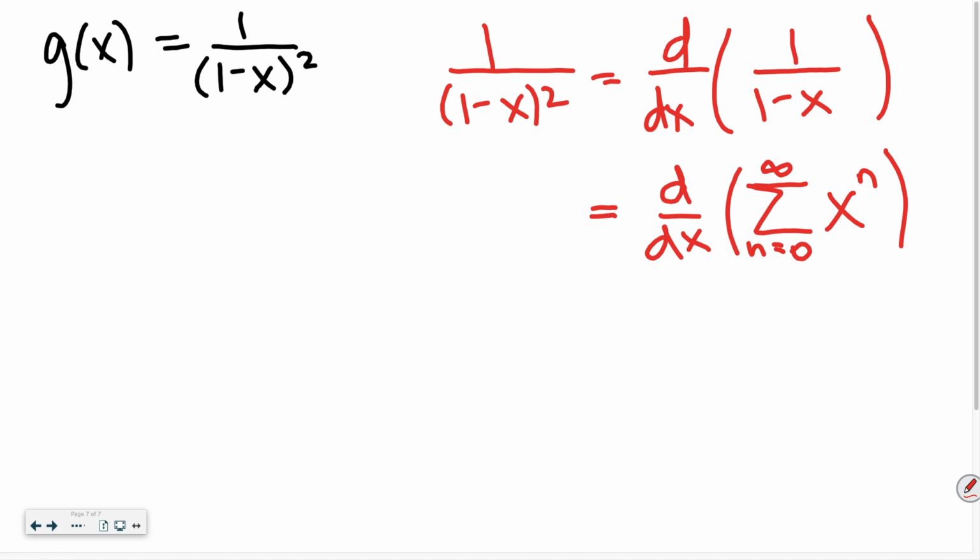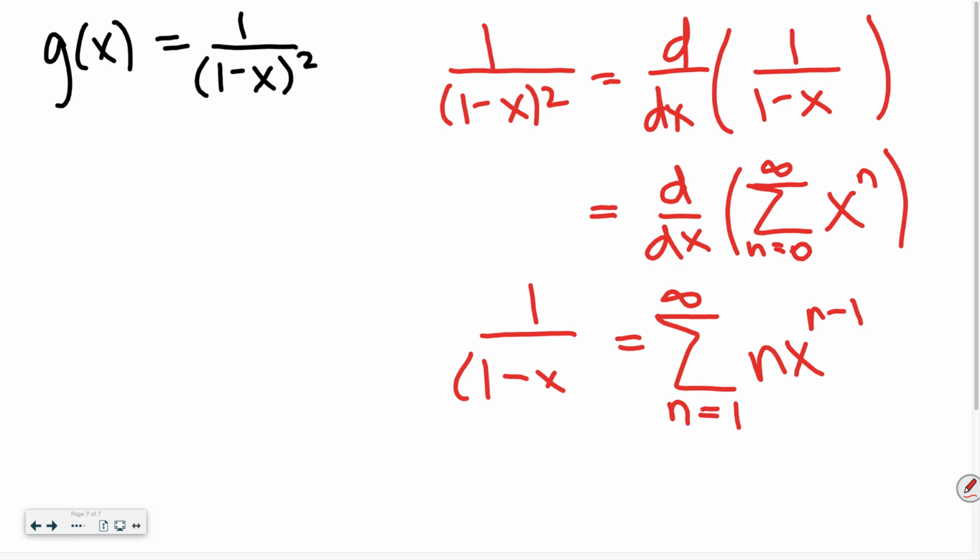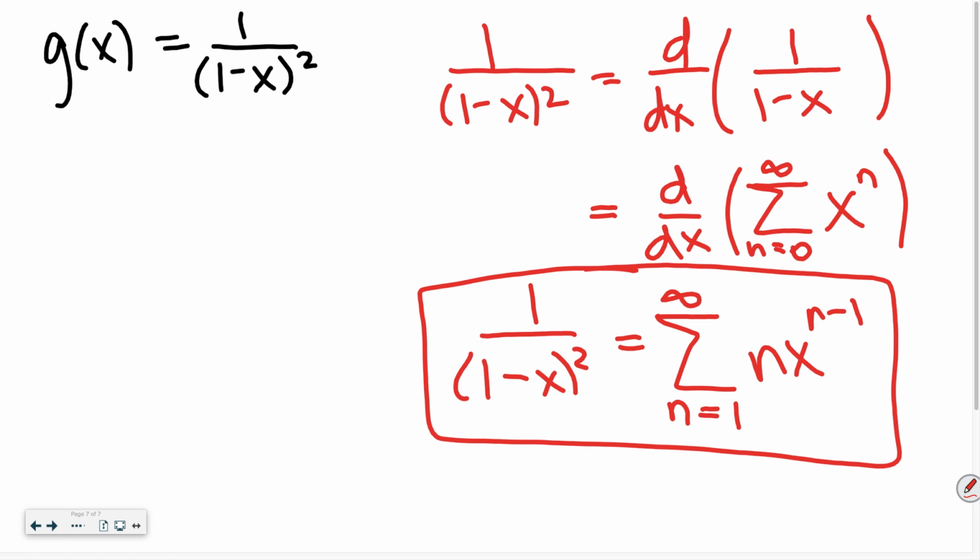So what's this derivative? n x to the n minus 1. But we do have to adjust where we started. We took the derivative, so now it has to start at 1. That's a big deal that I will take off points for, and I did on your quiz yesterday. When you take the derivative of x to the n, you get n x to the n minus 1, and you have to adjust where it starts, otherwise you're starting at a negative exponent.